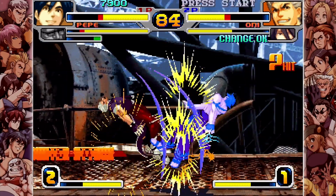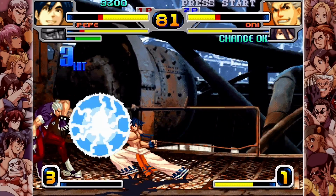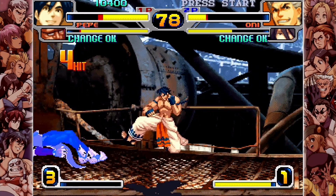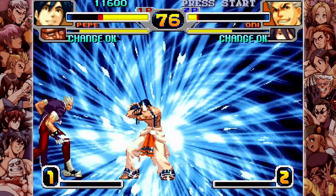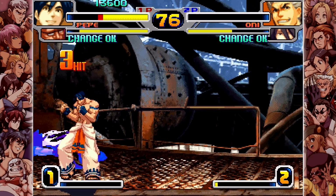You have 16 different characters you're able to choose from, which gives you over 80 character combinations, as it is a tag team fighter. This is a 2D fighter, so it's going to be more like classic Street Fighter or classic King of Fighters. You're able to hot swap between your characters as you play. When one is KO'd, you continue the fight as your second character in a new round, and you're able to keep fighting the remaining characters on your opponent's side. The gameplay is fast and varied and really enjoyable.